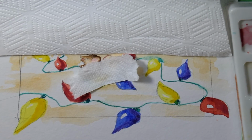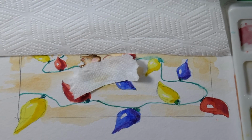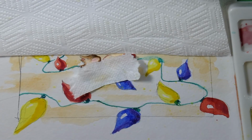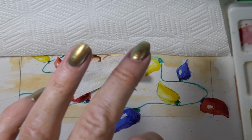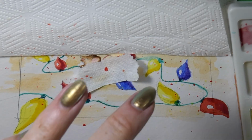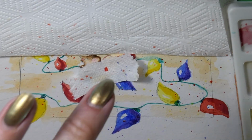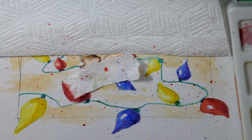So I'm going to wet it off, and I'm going to grab some yellow, make sure it's nice and diluted, and sprinkle it on. And I'm going to do the same with the red. And some blue. And I'm also going to use a bit of water. So this is just plain water that I'm putting on there now.